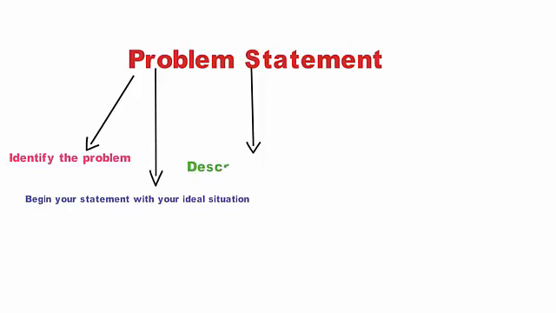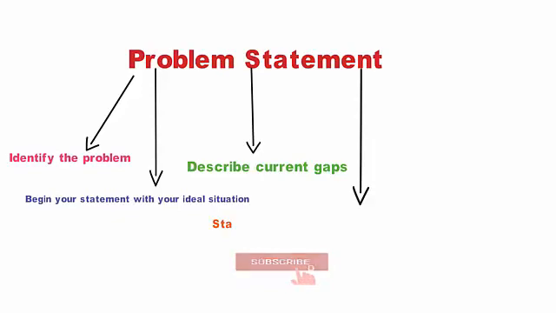Three: Describe current gaps. Next, write the reality section of your problem statement. Your goal in this section should be to clearly identify what the current environment looks like. In this section, you should identify what the problem is, what is causing the problem and why it is an issue. You should also describe when, where and how you were able to identify the problem.